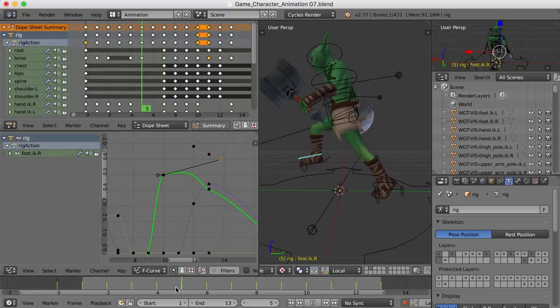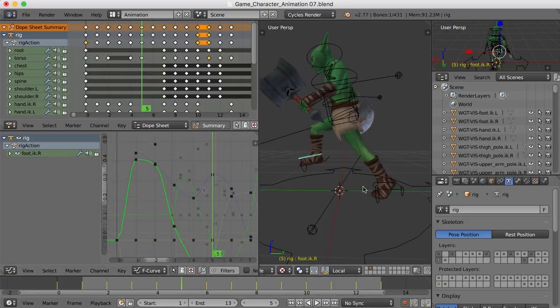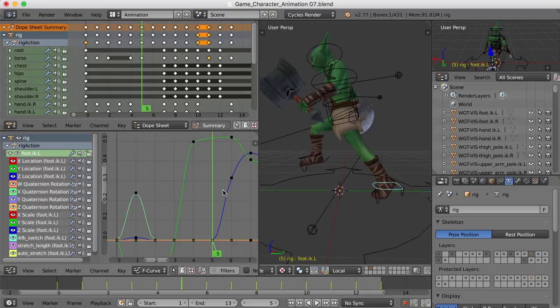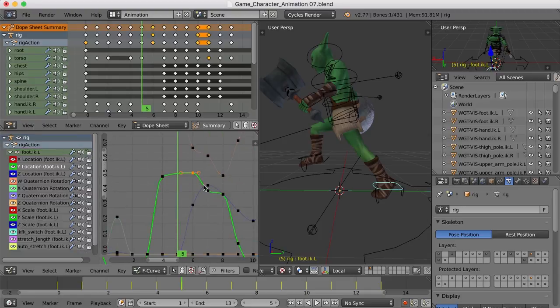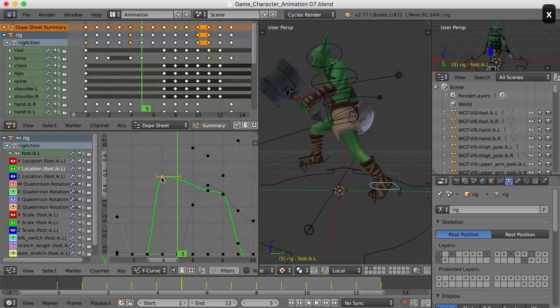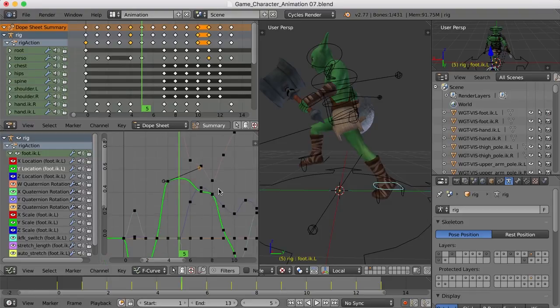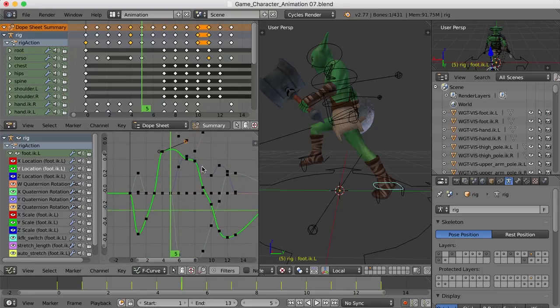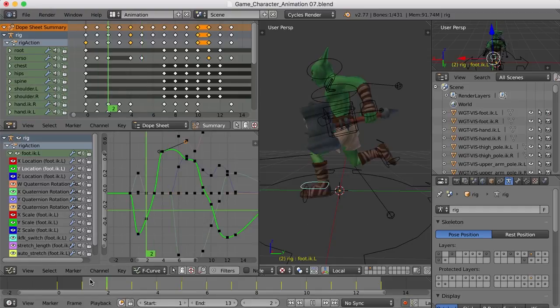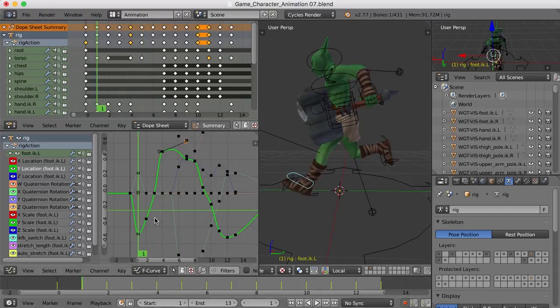Let's go back to frame 5, and I'll choose the left foot, and here we are at the same type of keyframe. I could delete this, hit V for this keyframe to free the handle, and use the handle to create the curve so it's more smooth. That's a possibility too. So it's one of those things where you need to go through, I think, and try and smooth out your curves, usually by deleting keyframes. Let me go through and see what else we have here.